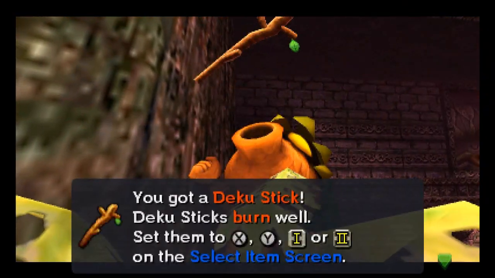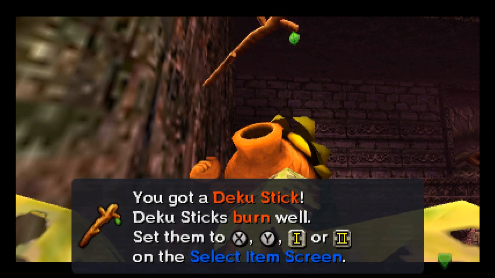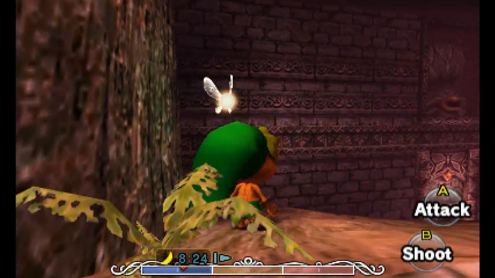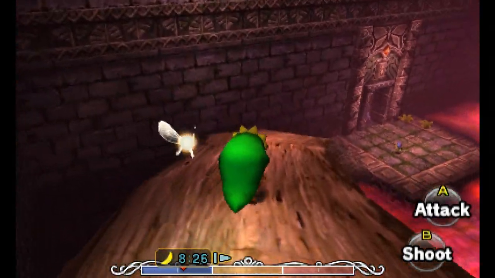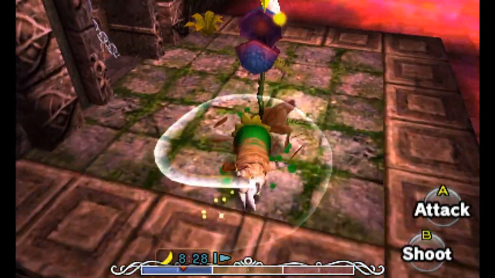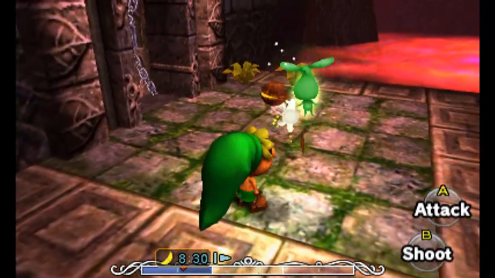And for our efforts there, we have received a Deku stick, which will no doubt prove to be very useful inside this temple. And anyone that knows, Deku sticks burn well. Of course, old boy, they burn like torches and flowers and things, old boy. But anyway, let's go on for now. This chap's trying to assault us, so we'll take him out instead. There we are, there's another fairy.